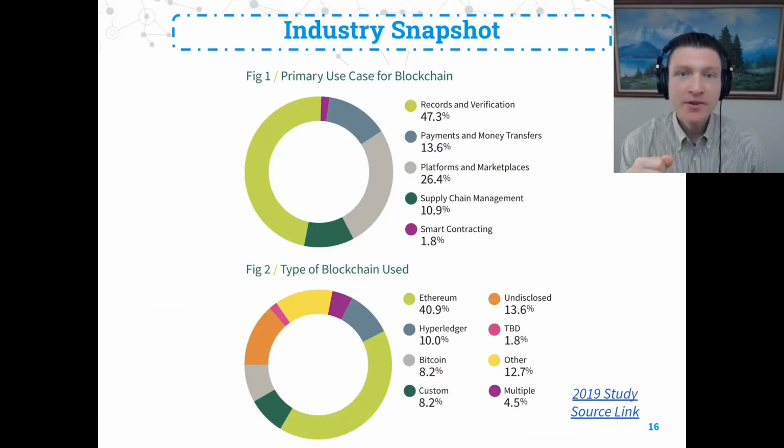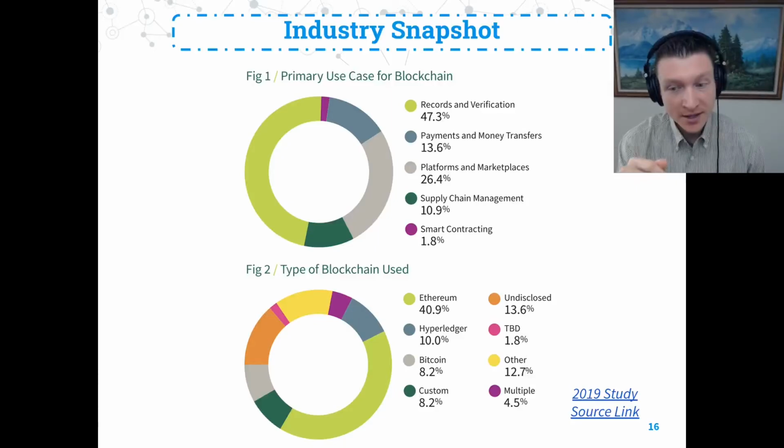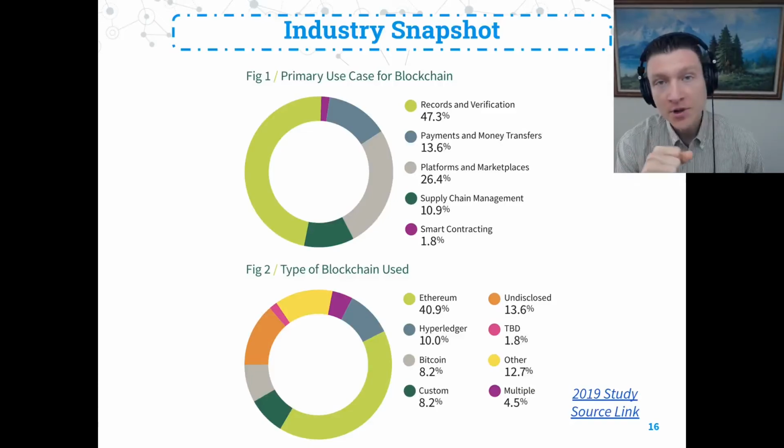So with that, I want to leave you guys with this industry snapshot, now a little bit older, taken, I believe this is a Stanford study in 2019, of what people are using blockchains for outside of specifically the cryptocurrency use case, so for just transacting, right? And it turns out that Ethereum is definitely the largest player in the ecosystem here, and I think that notionally I've seen this march up as well. Ethereum is definitely taking over the market in a lot of places. But definitely high up there, we see Hyperledger being used, Hyperledger Fabric in particular, as a private and permissioned chain. And other people are working on plenty of other different projects.